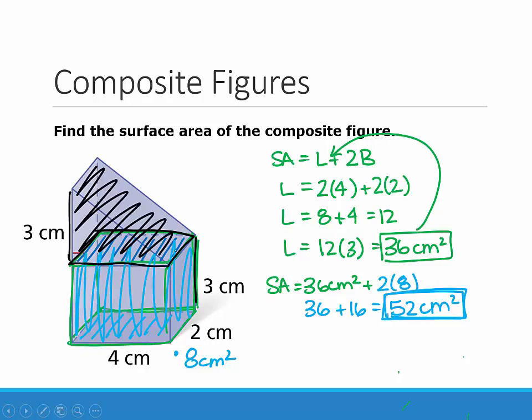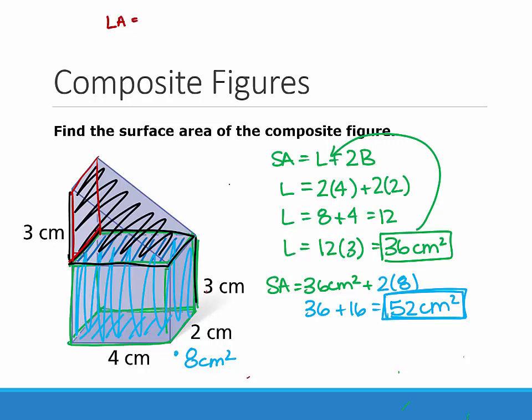So now that we found the area of the prism, we need to find the area of the triangular prism. So this is a little harder to visualize, but we have the bases of this guy, and they are triangles. So the front and the back triangle. So that makes this here what we're going to have to find our perimeter of. So leave this one alone. Let's find the lateral area of that triangular prism.